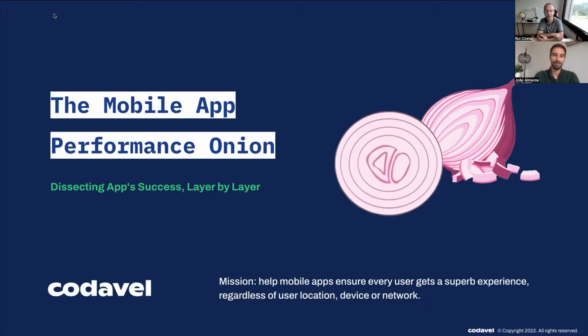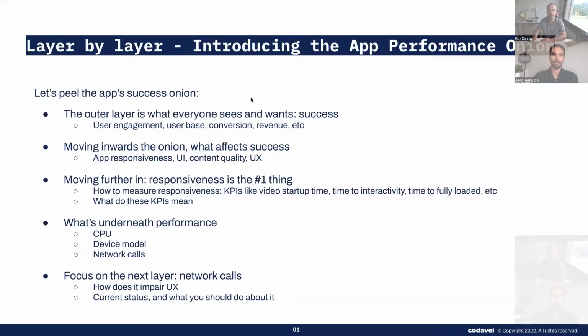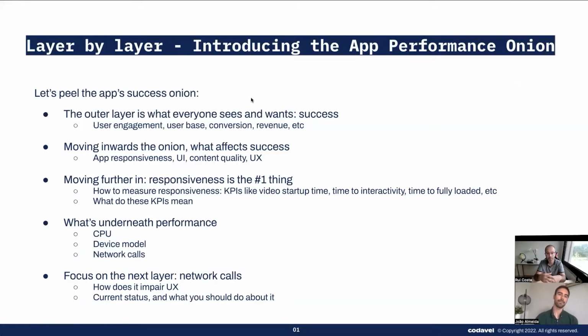Other than that, today João and I, so João is the head of product at Codavel, has been working with the mobile app industry for quite a while now. And we have been learning a lot about what's happening within the mobile app industry. And today, basically, we'll be focusing on trying to peel off the mobile app success onion.